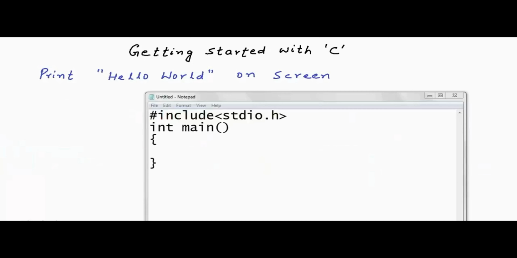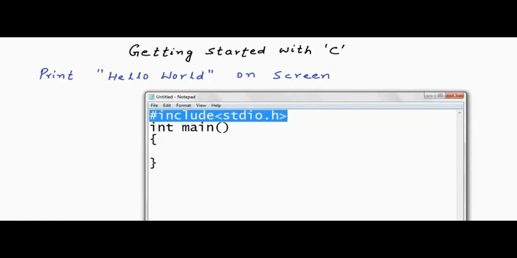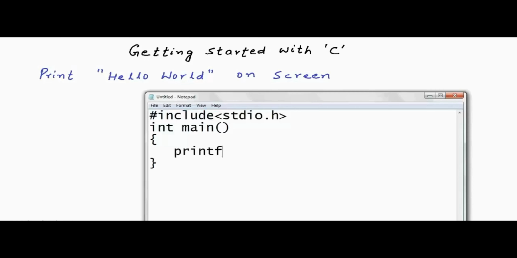You can write a function of your own, but there are some pre-written and pre-implemented functions in C to perform some important tasks, and these functions are organized in what we call libraries. This first line #include stdio.h is basically saying that I'm going to use some functions that are defined in the stdio.h library, which we also call the standard input and output library. This library contains a function named printf that will print something. Now I'm writing a statement that will mean making a call to the printf function.